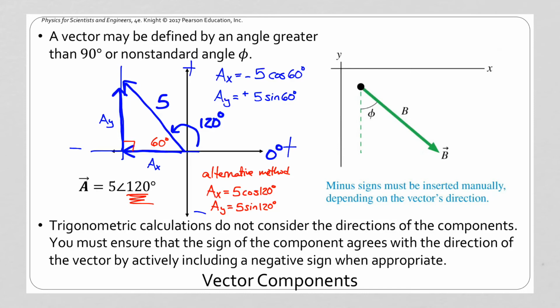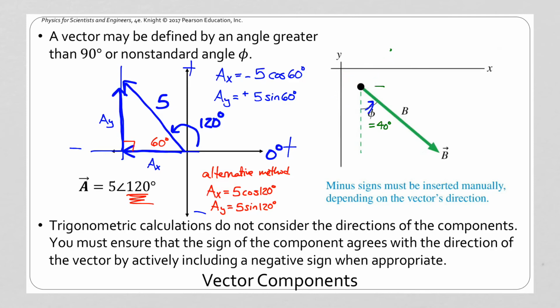Another way that you may see a vector is you may be given a vector, but you may not have the angle in standard form. So there's a couple ways that you could deal with that. In this case, we have an angle phi, and let's say that this angle phi is maybe 40 degrees. One thing you could do is calculate what the angle of that vector is. This would be 90, and then another 90 gets you 180, and then another 90 gets you 270, and then 270 plus another 40 would be 310 degrees. And once you know that, you could find the components using this method.